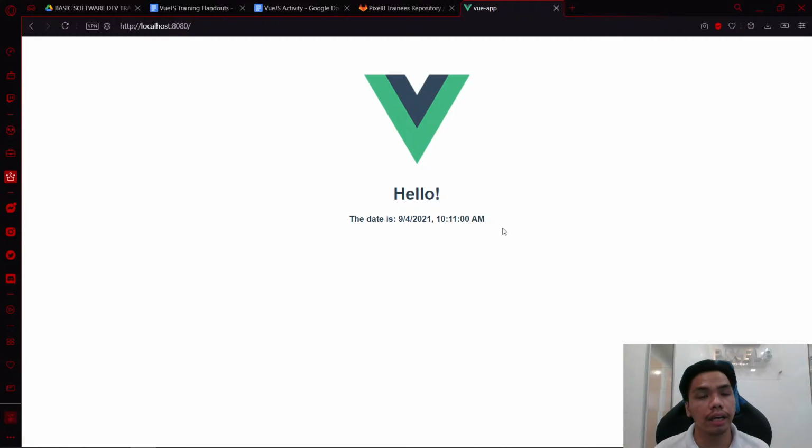Once we do that, you're going to have this. As you can see, I am doing nothing currently, my hands are up here, but the DOM is updating constantly. Since we added a function that computes the current date every single second, you get the illusion that we have a clock running in our DOM. That is what it means when you have a reactive component. That is one of the most powerful features of VueJs. It allows you to bind reactive content to your HTML.